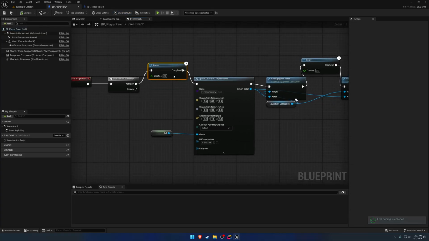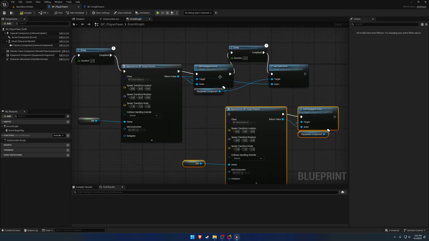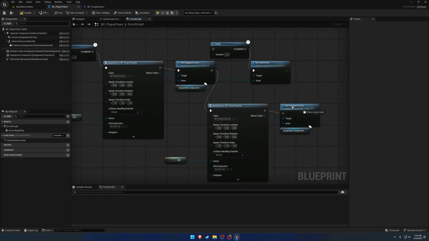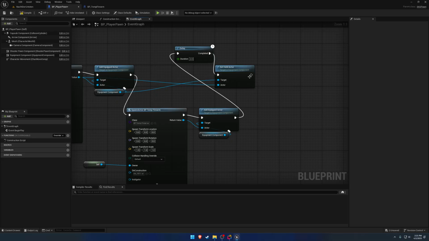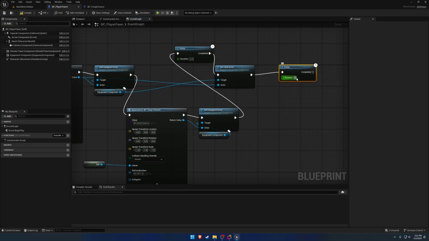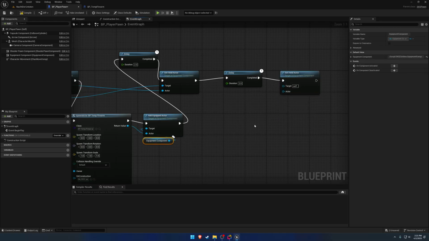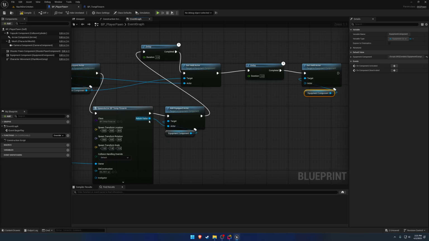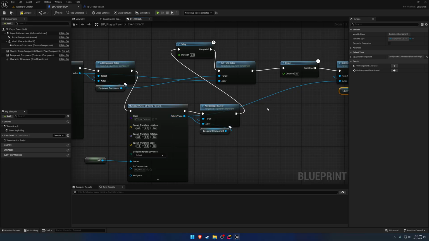And what we want to do is we want to create another firearm and add it. So let's just copy and paste. And after we create this firearm, let's go ahead and create another one. And we'll plug it back into the delay. So what we're doing, and actually let's add another delay after set held actor. So delay, we'll do 2 seconds again. And we'll just call set held actor with the actor being the second firearm. So I know this is quite ugly at the moment, but bear with me.